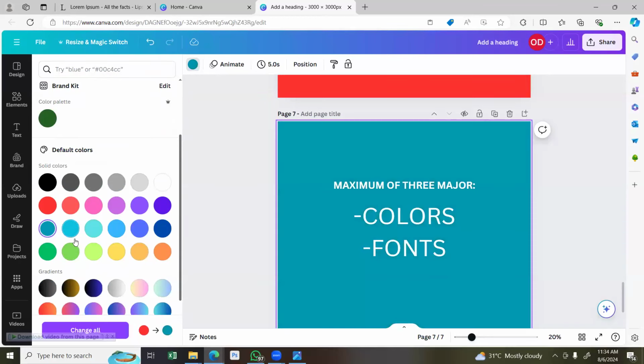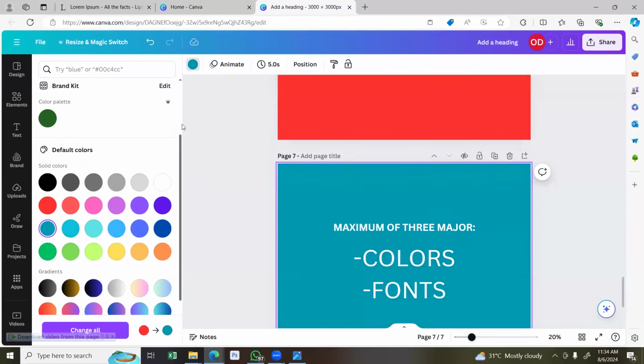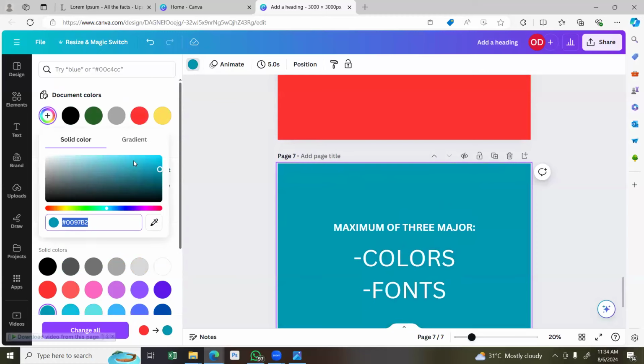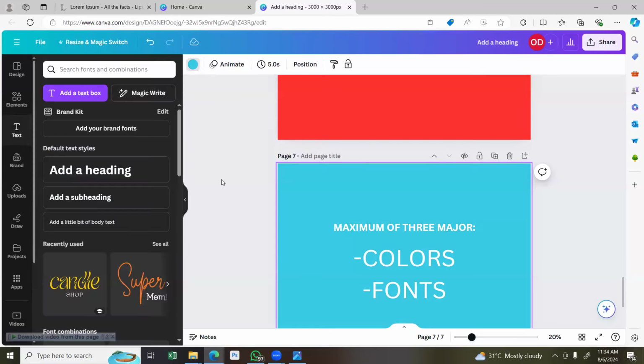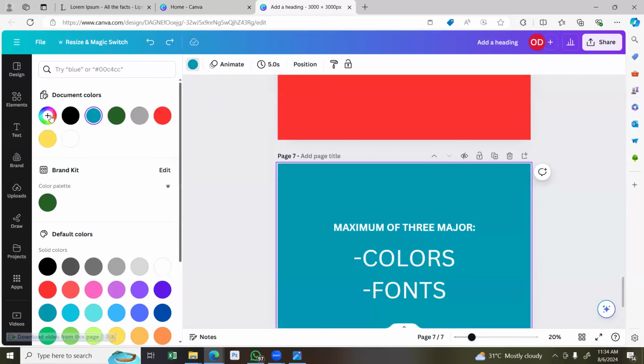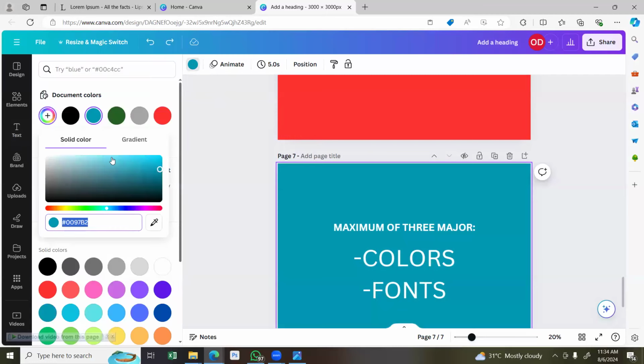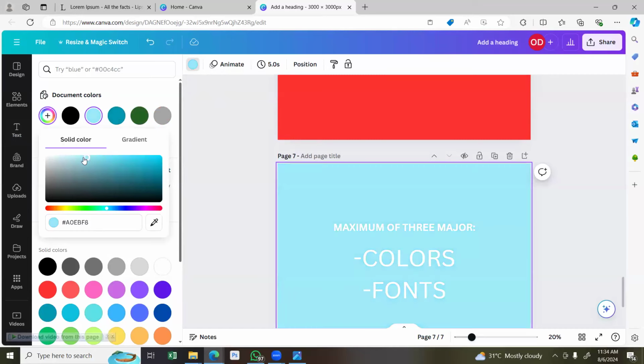Look at this color. If I take it down here, it's lighter, isn't it? I'm adding a tint to the color.